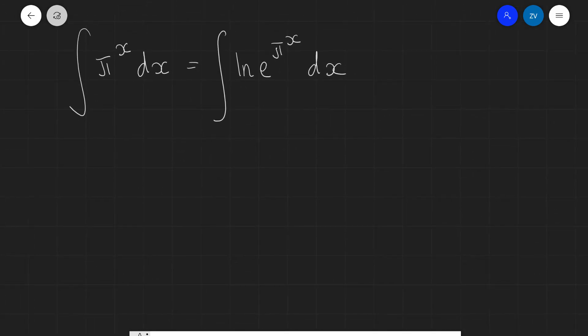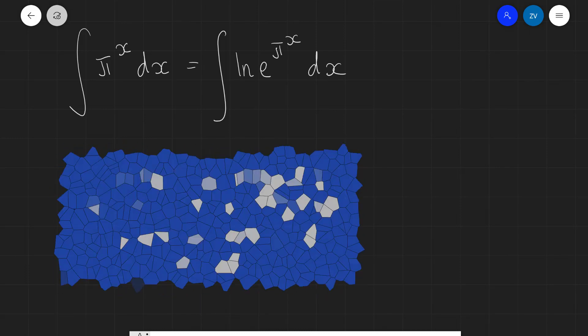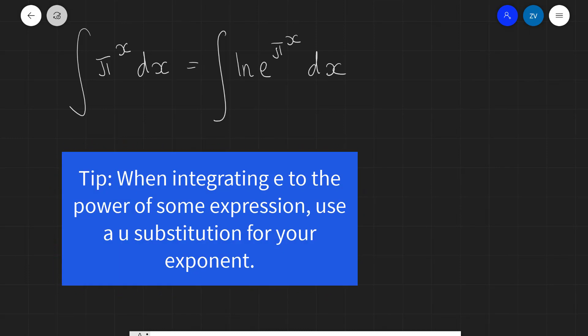Now, straight after that, I'm going to give you guys a little bit of a tip. Anytime we're integrating an expression which has an exponent raised to that exponent, a very useful tip that normally works is to use a u substitution. Essentially whatever is in your exponential, you can set that equal to u. So I'm going to say that u is equal to π^x.